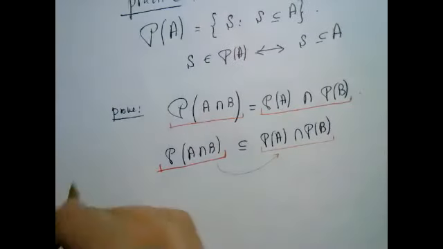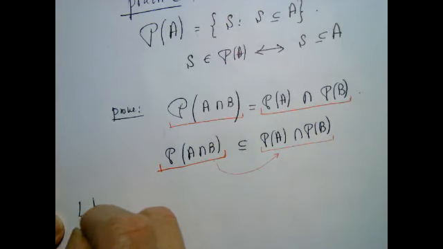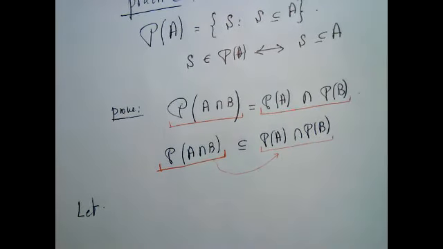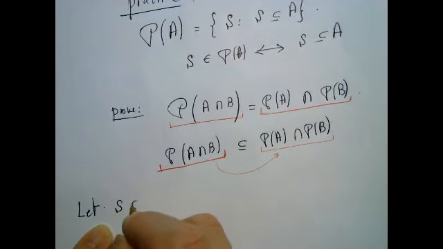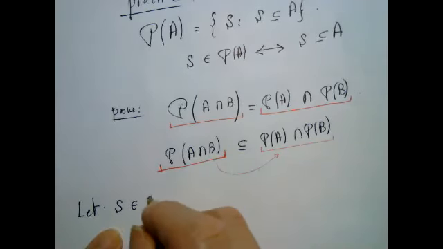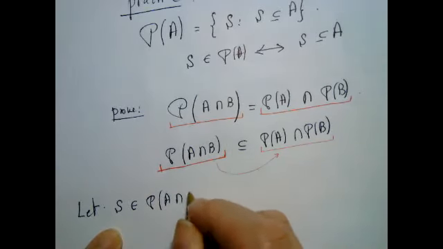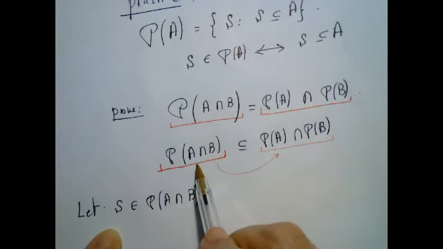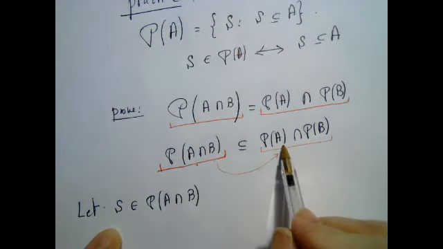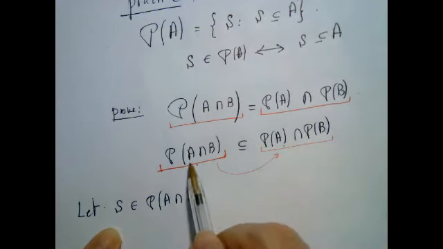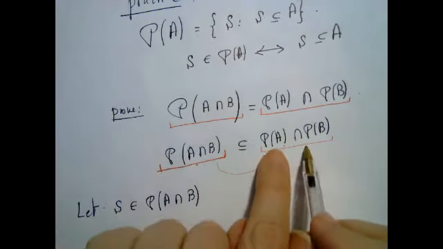Okay. What should I start with? What's going to be the first word? Let S be... yes, you're absolutely correct. What do you want to call it? S? Yeah, just make it S. Let S be an element. I'm going to start with an element, just to tell you that I'm not changing my logic. Let S be an element in here. I want to show it's an element in here. So we always start with an element, and then we go here.